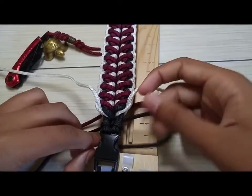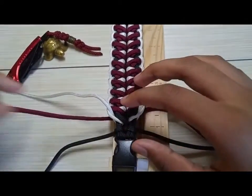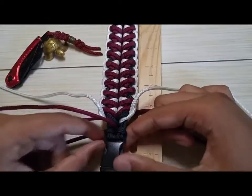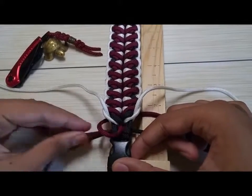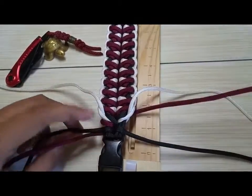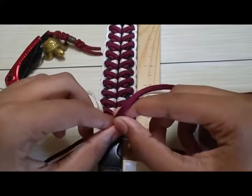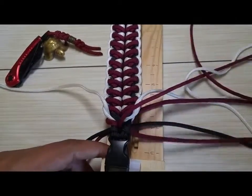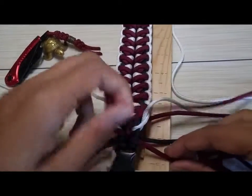Let's start from the beginning again. Take the left strand and go under these three, then over the last one. Do the same thing with the right strand — go under three, over one. Take your main color strand — you may not all be using red — go through the middle. If you can't get the cord in there, try using a fid as well through the loop. Fids definitely help in getting paracord into these tight places.